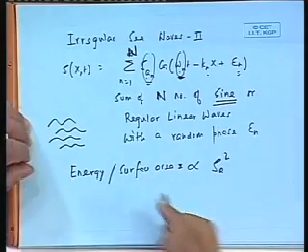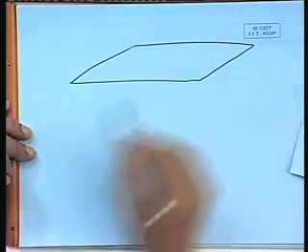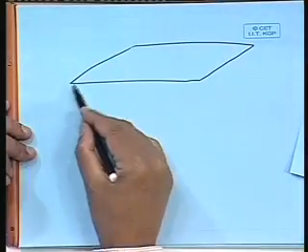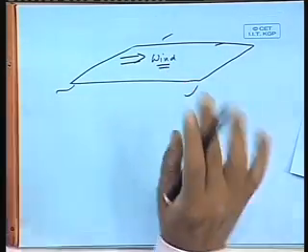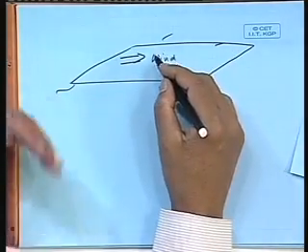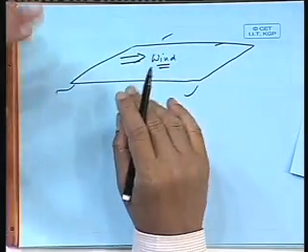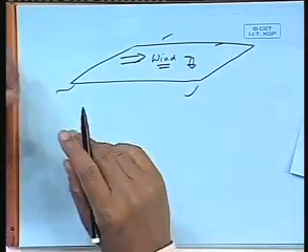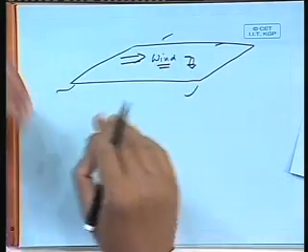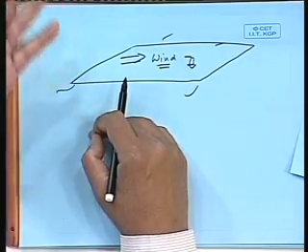Now, look at how an ocean wave gets generated. There is an ocean, I just draw an ocean surface, some large ocean surface may be there. Now, wind blows, from where wind blows we do not know, or some depression somewhere, et cetera. This is all connected to solar energy somewhere. But as the wind blows, wind imparts some energy to the water surface. A certain part of energy gets absorbed by the water surface, and therefore, the water begins to move up and down and begins to form waves.